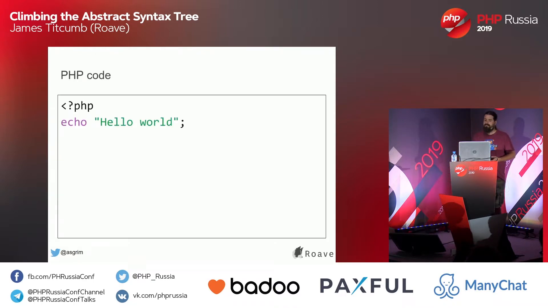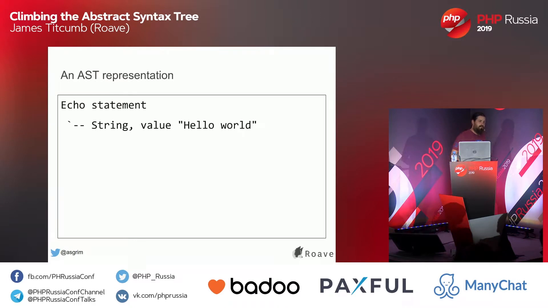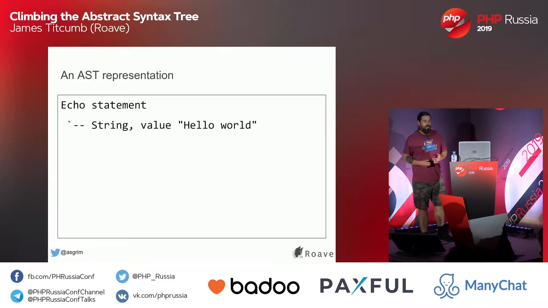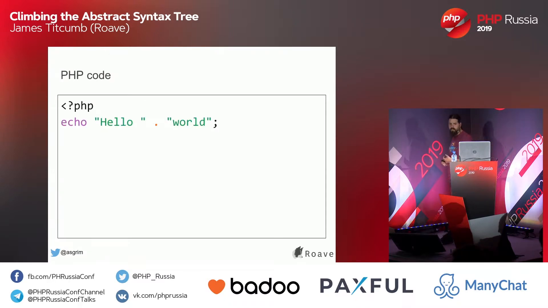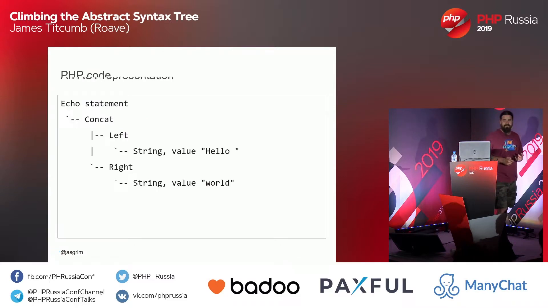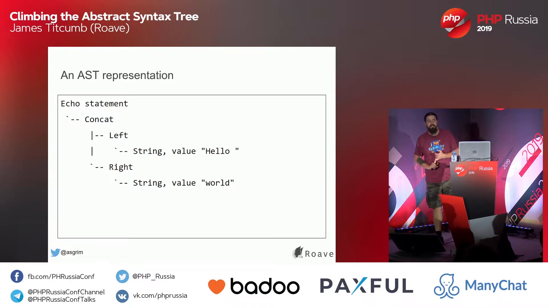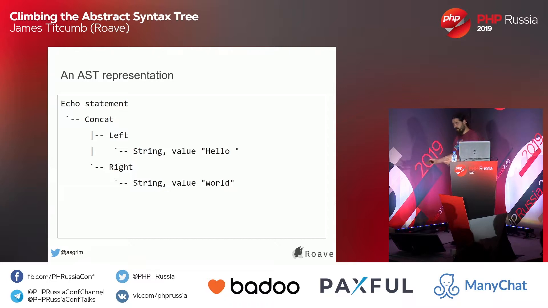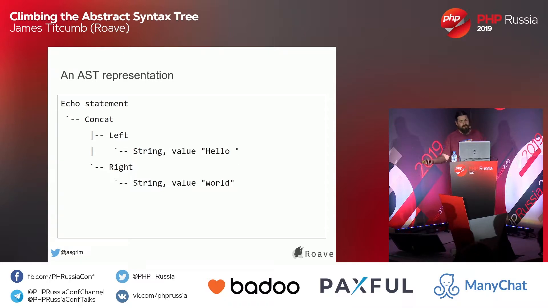Here's a script that will produce some AST. Represented as a tree: we take the echo statement, and the echo statement has a child node which is the scalar string 'hello world'. If we add a bit more complexity — just a concatenation — we've got new types of nodes. We've got our echo statement, but this time the child node is a concatenation. The concatenation is a binary operator, which means it has a left and a right — two operands. The left one is the scalar string 'hello', and the right one is the scalar string 'world'.